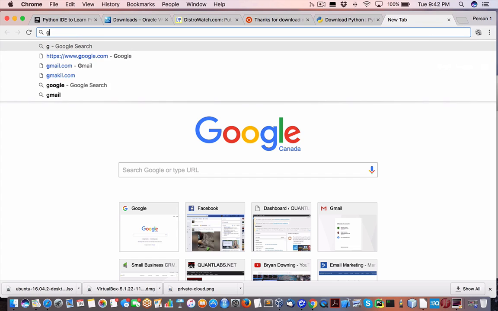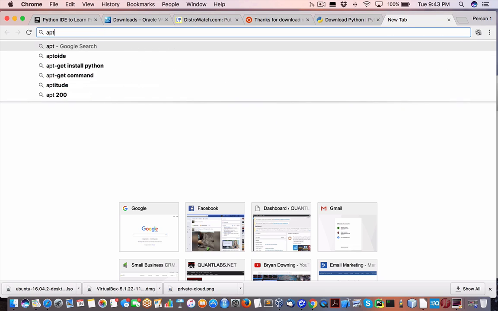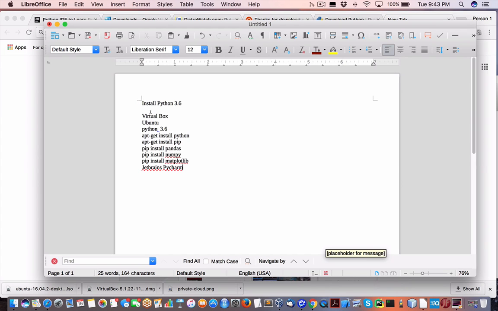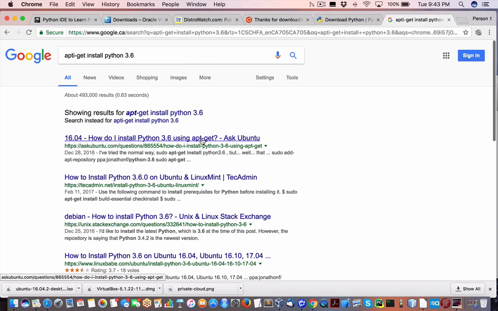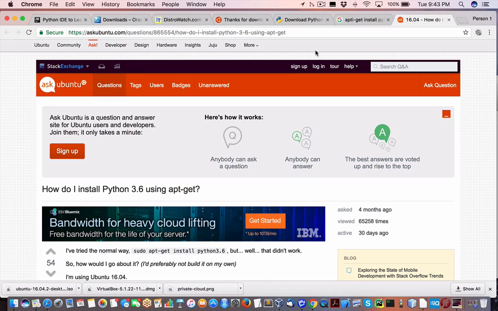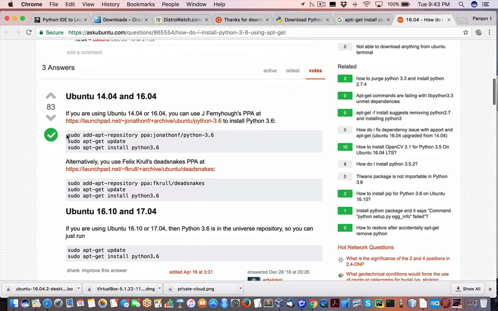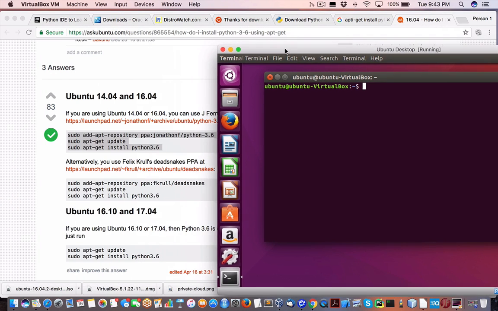So let's just do a quick set of instructions. Usually when I'm looking for something, I'll just go apt-get, which is a standard command, as I said in my document here. So we've done these first two steps. So now we're going to try to use these apt-get install commands in our terminal. So we want to make sure that we install 3.6. Let's see how we can do it. There's a bunch of essential packages that we'll need to download, which is all here. Okay. So let's make sure we get all the necessary stuff.